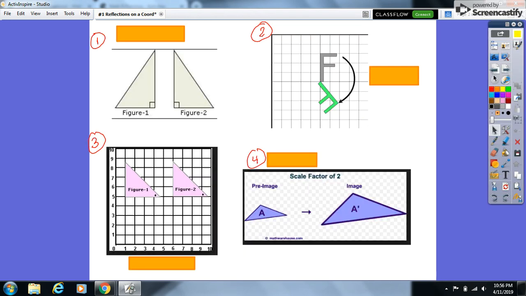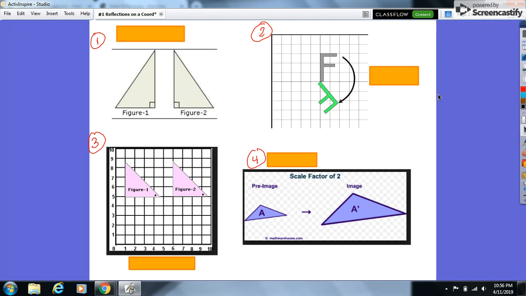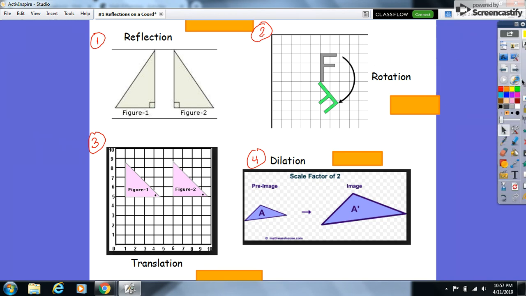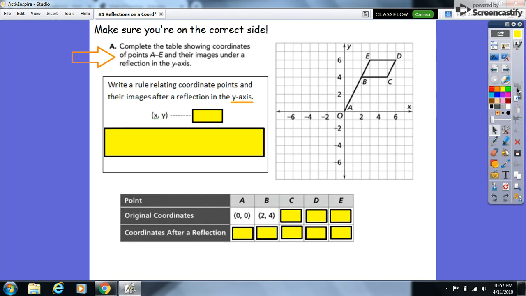So real quick quiz. Go ahead right now, pause this video, and take a look at these 4 images. See if you can figure out which vocabulary word goes with each image. Here's the answers. How'd you do? Did you get them all right? Did you call them by the correct name? Good job. If you did, pat yourself on the back.